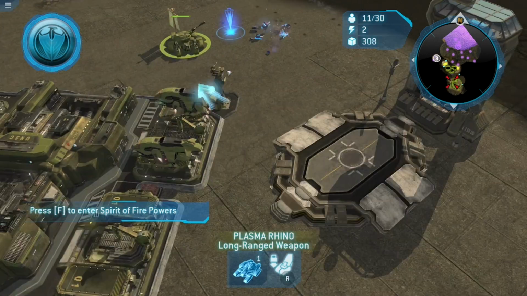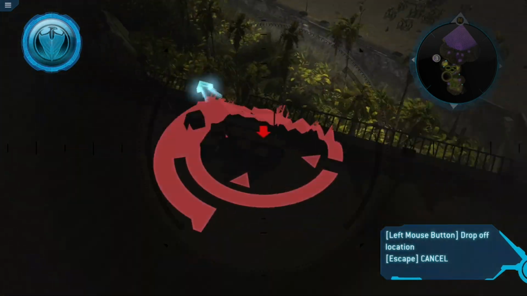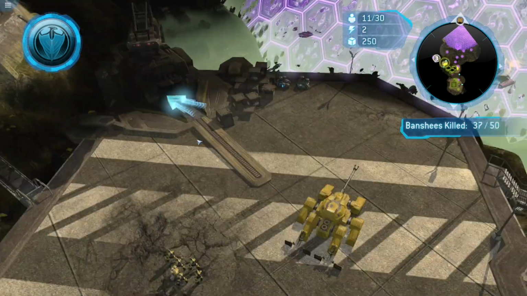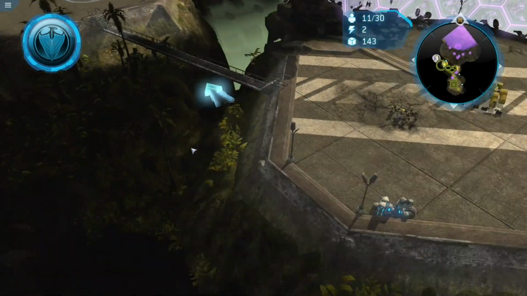We're ready. Online and rolling. How are we going to get... F to enter. Aha! Inbound. Pickup coordinates set. Supply pad complete. Right, there we go. So can we also pick up and do this? Set. Transport is a go.